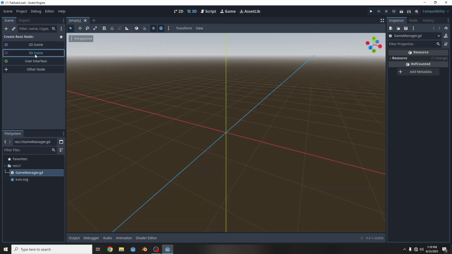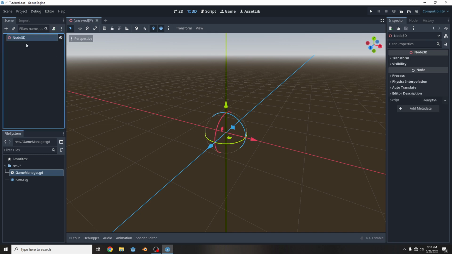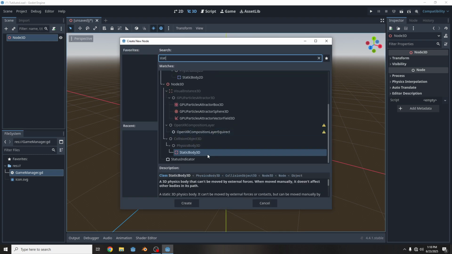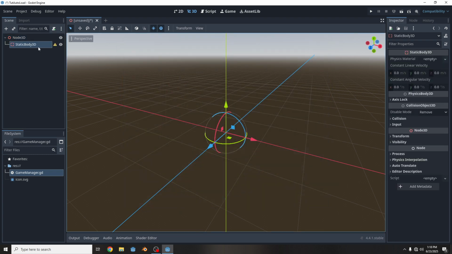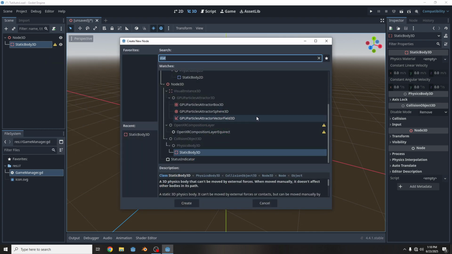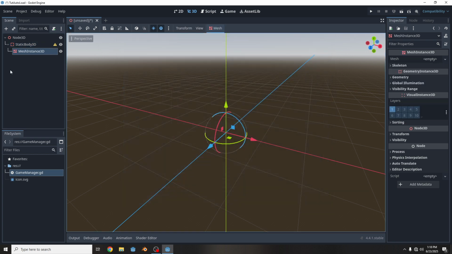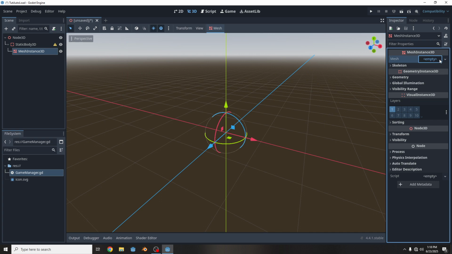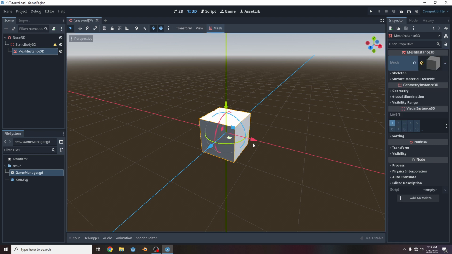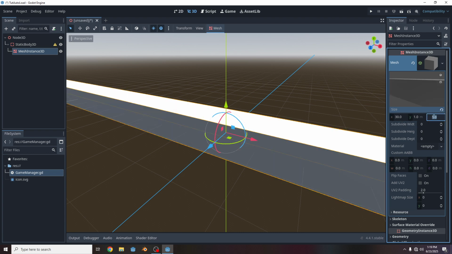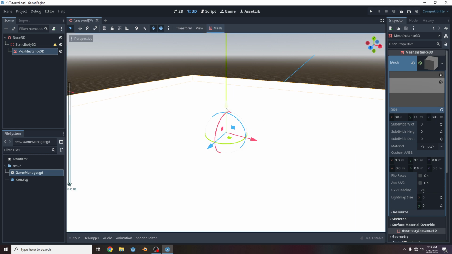and we can create a scene over here. Let's just add a static body, and we'll add a mesh instance. Change this to a box, and then set it to 30 by 30 so that we have a floor.